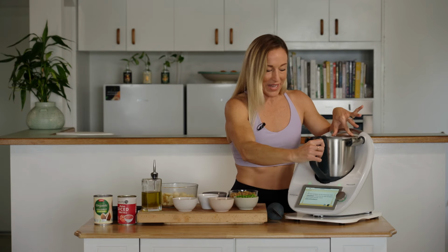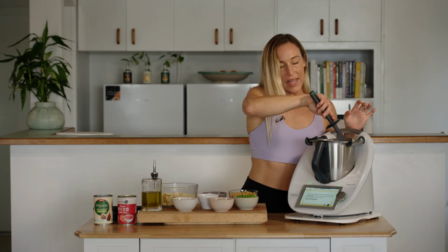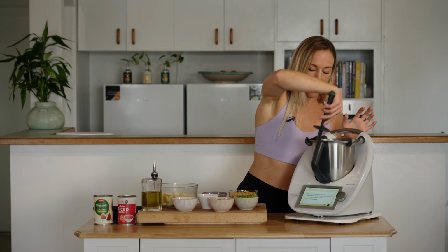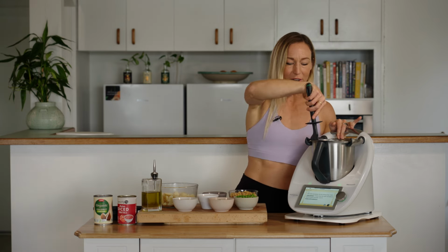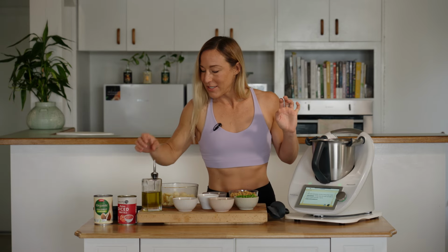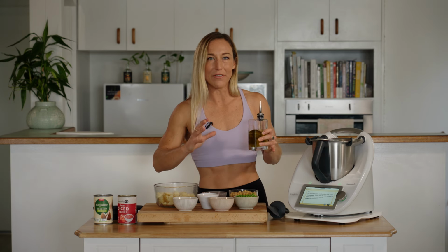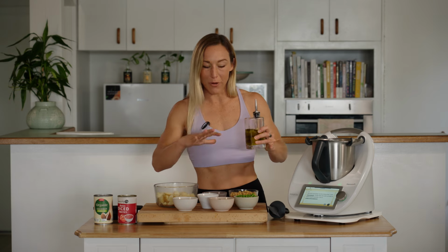Now we're going to scrape that down and saute. And same again here, I've got coconut oil in the recipe, but you can use olive oil. I'm going to use olive oil today because I've only got a little bit of coconut oil left and I want to use it for something later. You can really interchange things in this recipe, which is what I love about it. It gives you the confidence and the independence to make it your own with whatever you've got.